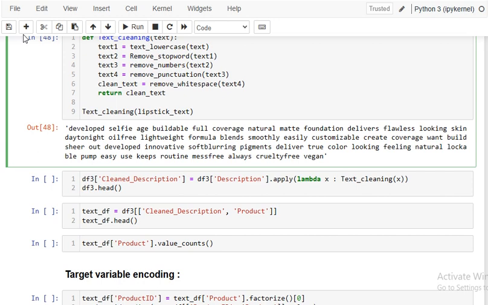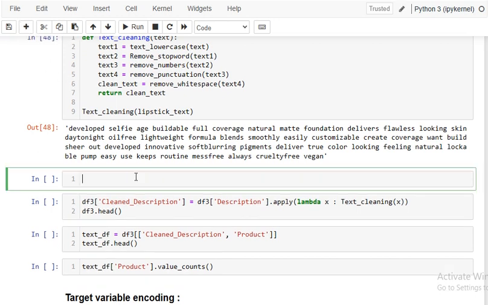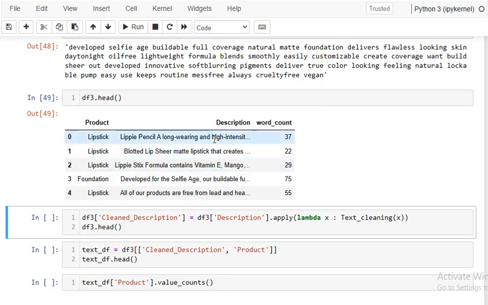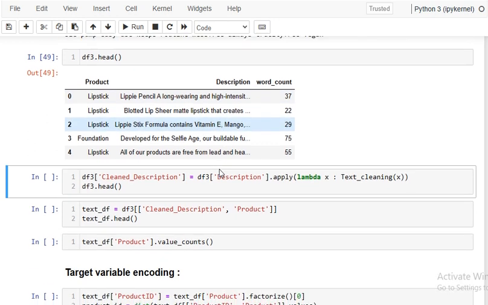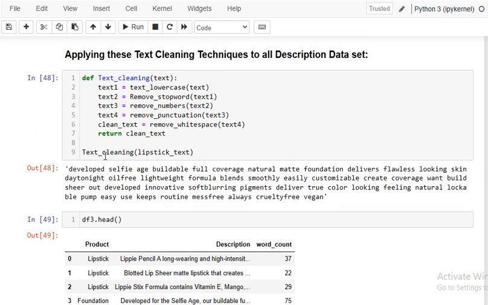So this is the sample one. Our data is lying here, df3.head. Now we have to apply this text cleaning to the description column, and I have to write the clean description. So description.apply, I'm using a lambda function.